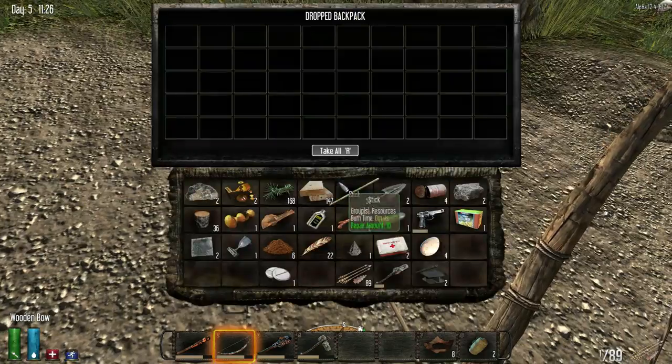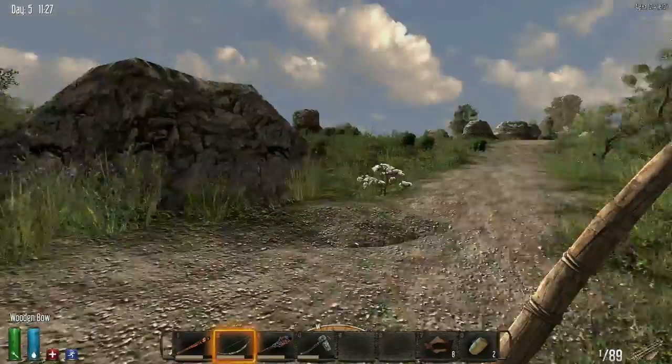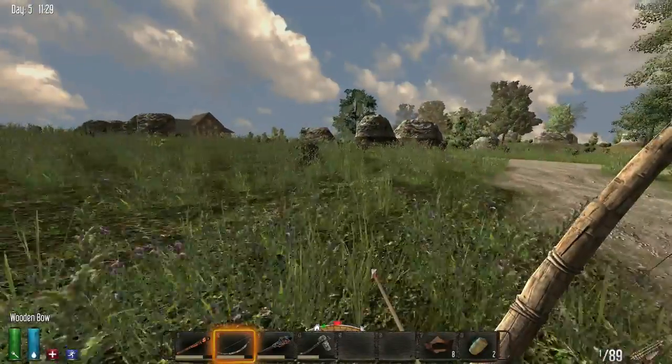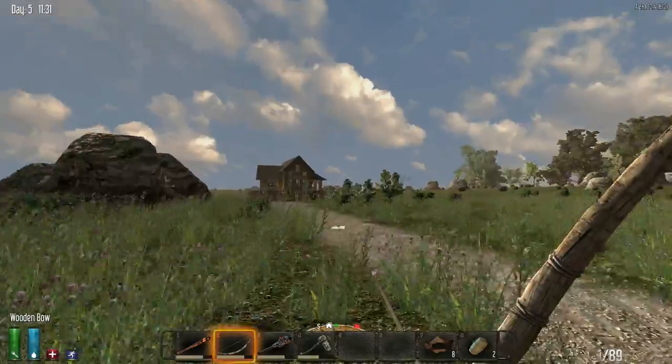Nice. Oh, but it's empty. Okay. Yeah. That's stupid. It's probably when I died out here. Okay. Oh, yeah, it could be. Okay, well, I'm gonna run back. It's actually a nice bright day today. Yeah, it is, isn't it? It's nice and cheery just before day 7.